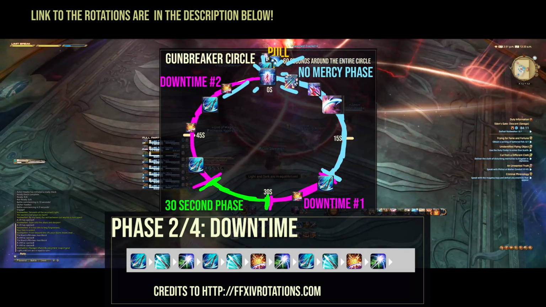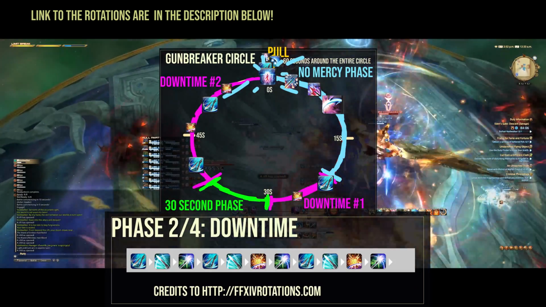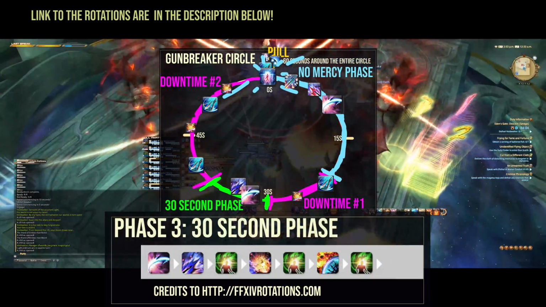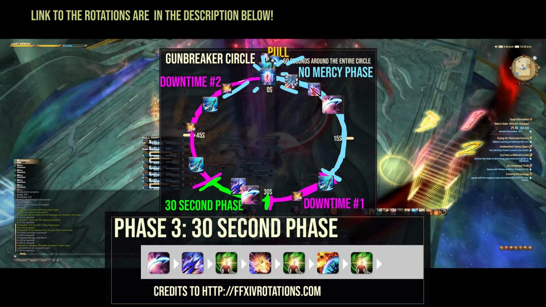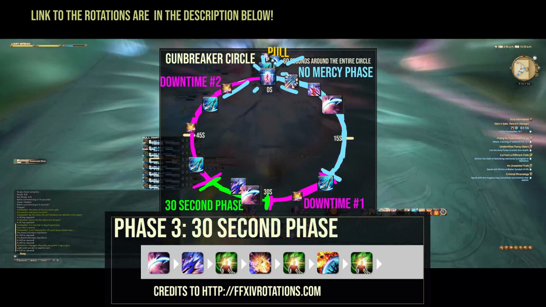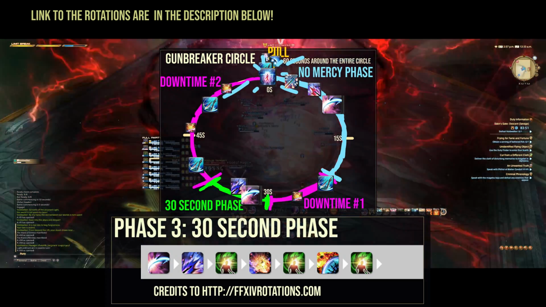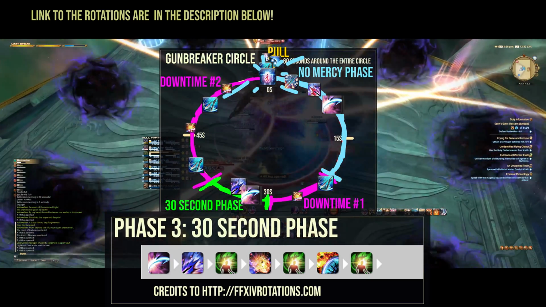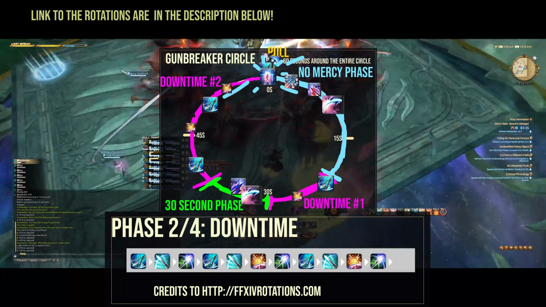This downtime is handled the exact same way as the next downtime phase that's coming up later in the circle, after the 30-second phase. Next up is the 30-second phase. Blasting Zone and Gnashing Fang combo are now both off their cooldowns and should be used. During this time you'll also get 1 charge of Rough Divide, however please try and avoid using it as you can get 40 more potency per Rough Divide when they're used during the No Mercy phase. Once these are used, it's time to go back into downtime phase, exactly the same phase as before but for a longer period of time.